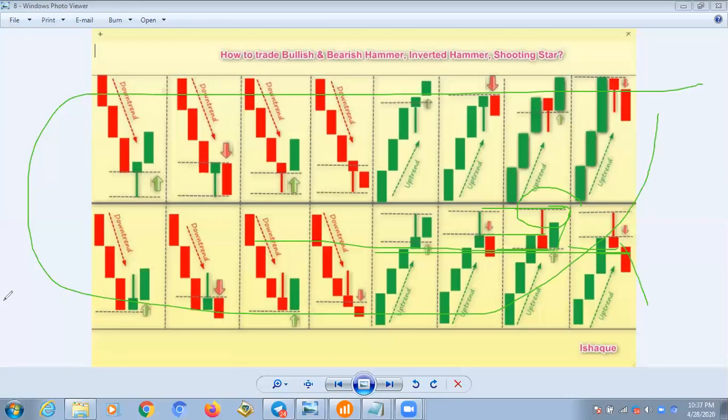So what we learn here: we learn the pattern, the key level, the breakouts, the condition, and the trend. In all these things, it makes clear sense that everything works together. There is no one thing which is working alone. When all these things are working together, we can say this is the context of the chart. So what is the context of the chart? It is when all the things are working combined.